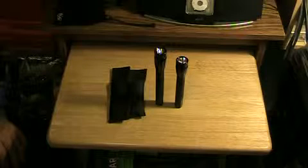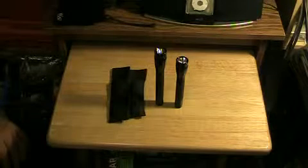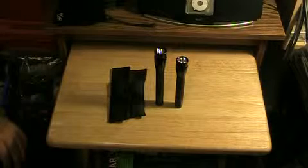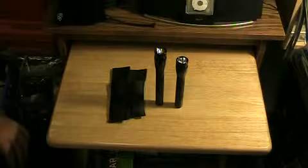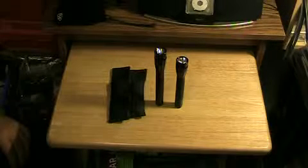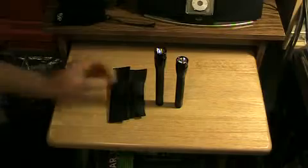It's an impulse purchase, walking down the aisle, I saw it. I think it was just a tad more than $20, somewhere between $20 and $25. Bought it with some other items, and I don't have the sales slip here, but not bad. Not a bad price. I'm very happy with it.